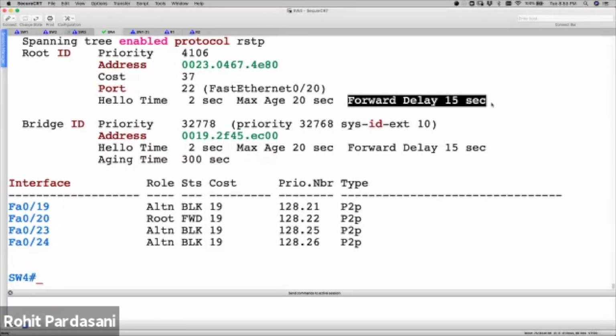Because the convergence time, if you look at rapid PVST versus PVST, PVST theoretically took 50 seconds, max age was 20 seconds, versus in rapid PVST, it's much faster. It's about 6 seconds. And my forward delay, there's no 15 seconds as such. So convergence can be as fast as maybe 6 seconds. So less than 10 seconds, you can have convergence, or even 1 second. You can tune that to even 1 second.